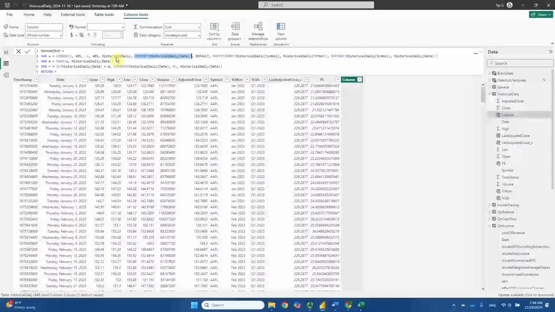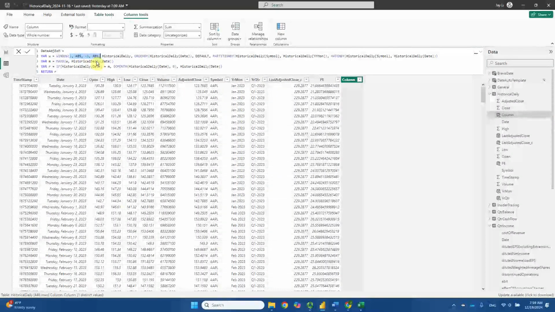Once that sort is done, we're going to retrieve this block from that historical daily table. What does this block mean? Based on the current partition, if the current row context says that we're focusing on Apple on, say, July 3rd, 2023, that tells Power BI we're focusing on Apple in July.